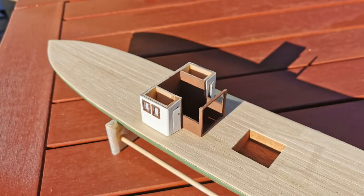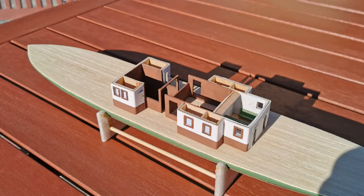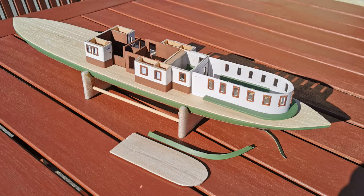First of all, I made the engine room, and it's got a couple of toilets on the outside there, and then the boiler room, and similarly, it's got toilets on the outside, and there's a smoker's room there as well, with separate departments for ladies and gentlemen. Then it was on to making some cabins.